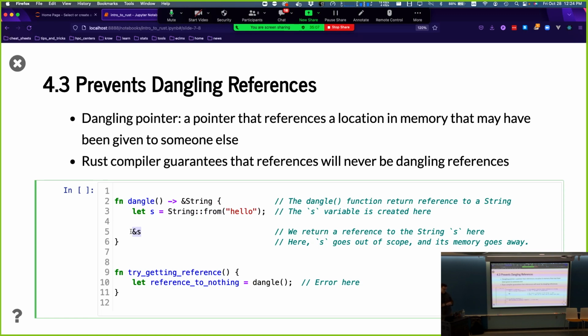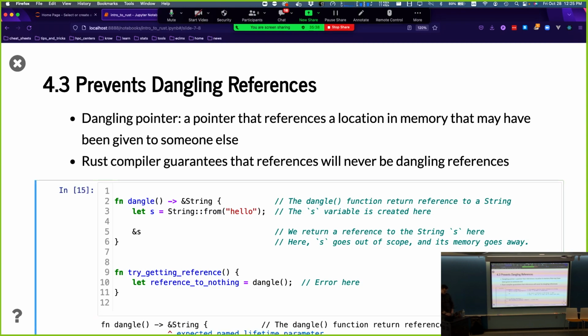Rust is very expression oriented, so the last expression in a function is its return value. I could say return &s, but I don't need to. It doesn't have a semicolon, so that's the return value. Anyway, we're returning a reference to s, and of course s is destroyed as soon as we exit that function. So us trying to create a dangling reference will cause the compiler to complain.